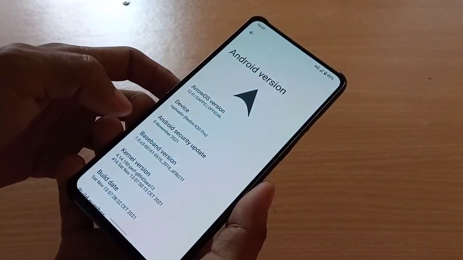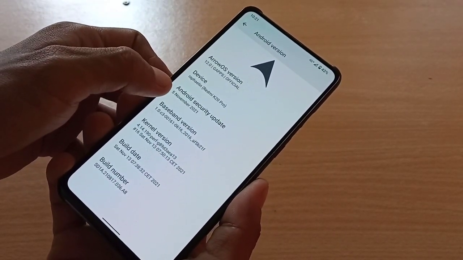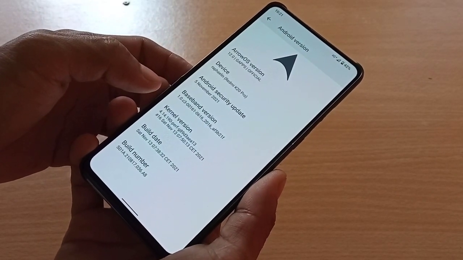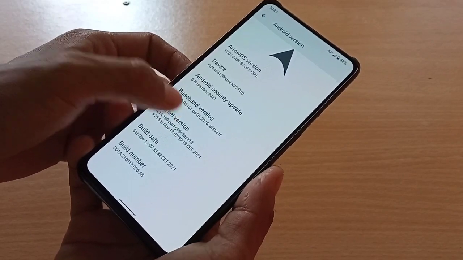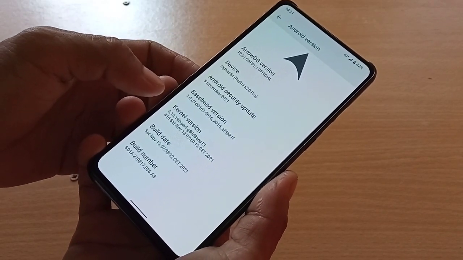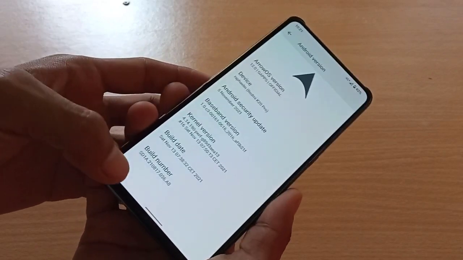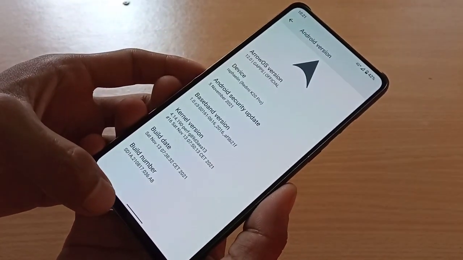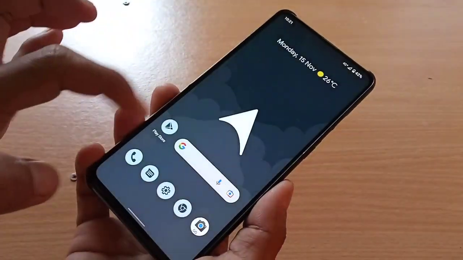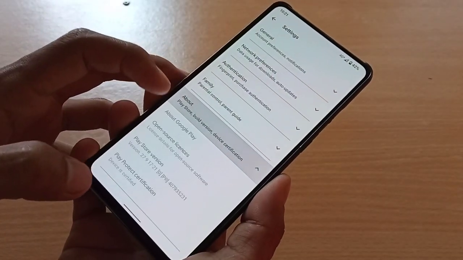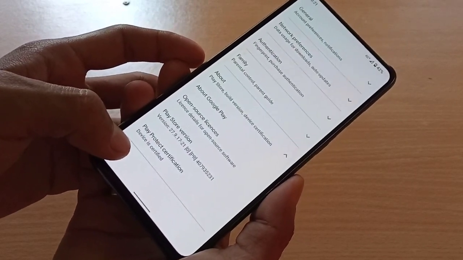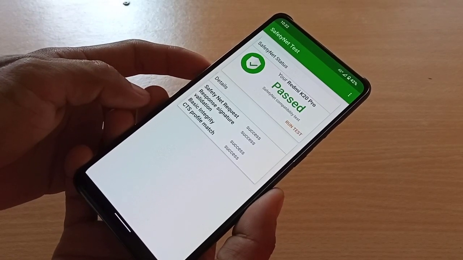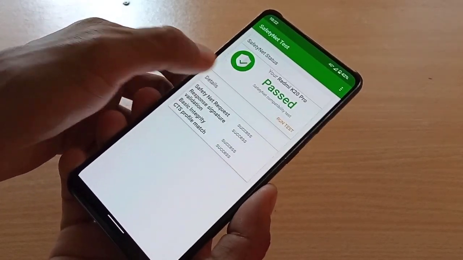Here the security patch is 5th November 2021, and the kernel is PARP kernel, also known as Arrow kernel. The SELinux status is missing here. If we go to Play Store, about, the device is certified, and the SafetyNet is passed.